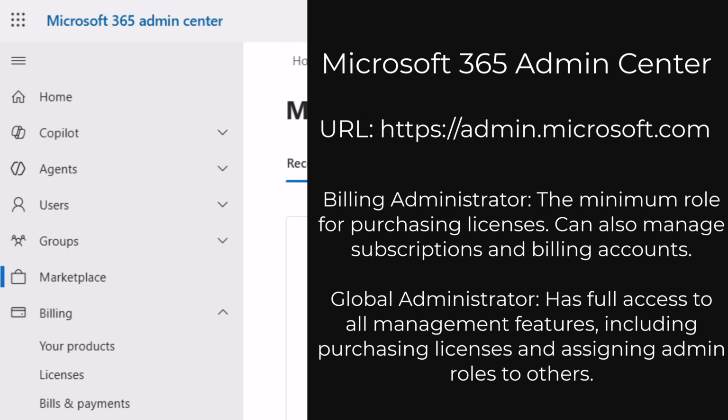Billing administrator is the minimum role for purchasing licenses, and can also manage subscriptions and billing accounts. Global administrator has full access to all management features, including purchasing licenses and assigning admin roles to others. So to buy a license, you have to be either a billing administrator or a global administrator.